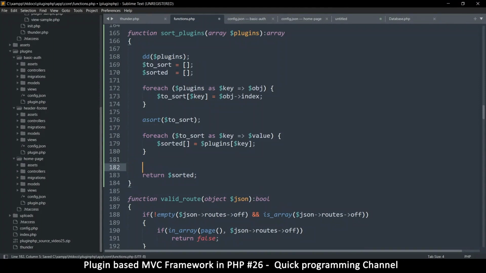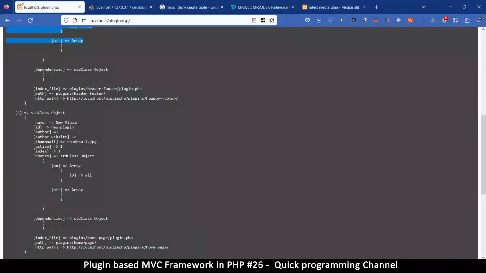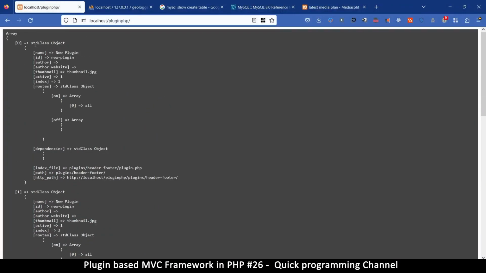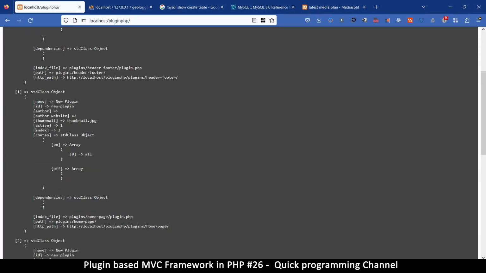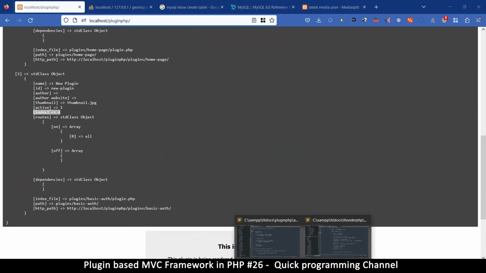So here I just want to see what's inside sorted, just to confirm that the order is right. So I'll remove that because I already know what it has, and refresh. So let's see what is the correct order now. So as you can see, this one is index 1, this one is index 3, and this one is index 4. So the sorting has worked.